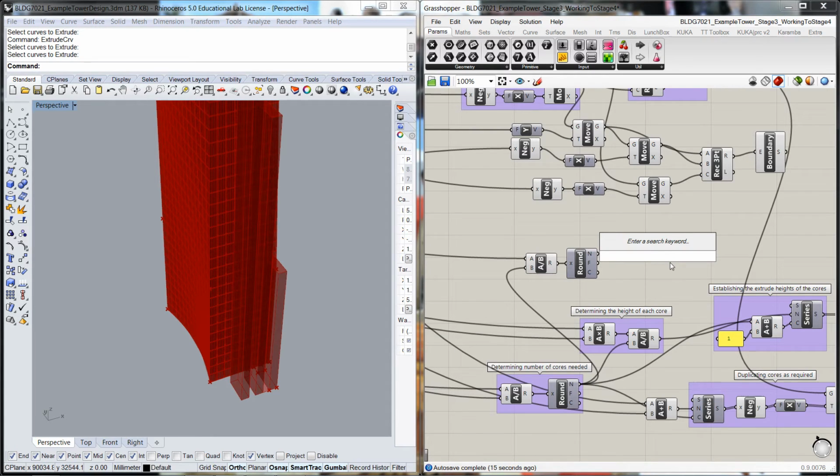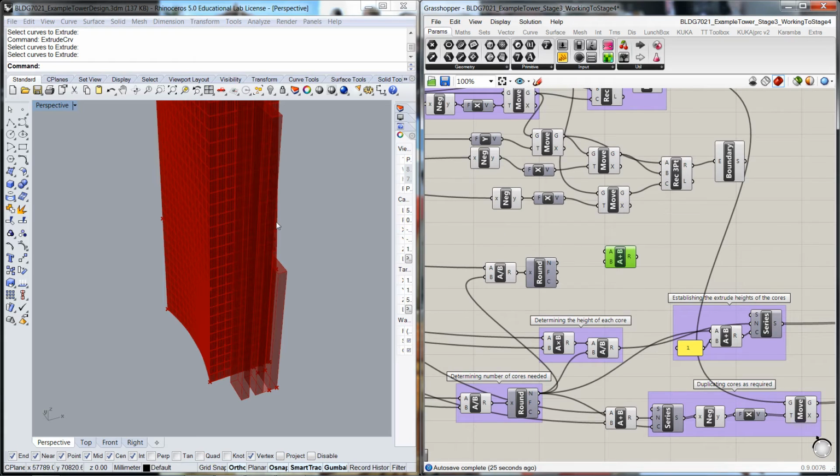Now, because this will give us the number of floors, but we want to add one so that we get a roof over the top of each bank of cores as well. We'll do a division, and we'll put a value of 1 through there, and we'll add that to there, and that will give us the count.